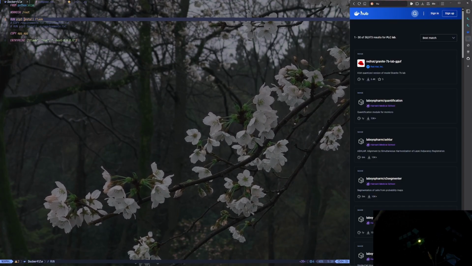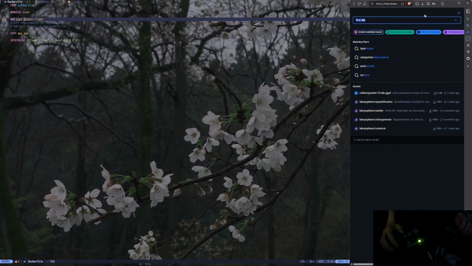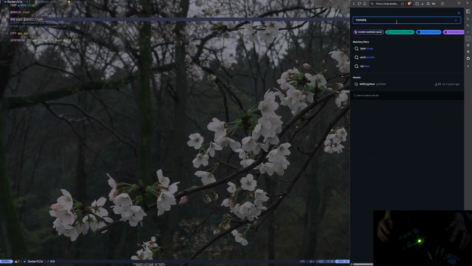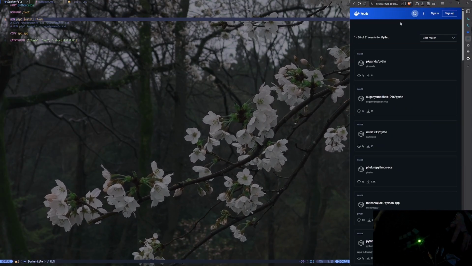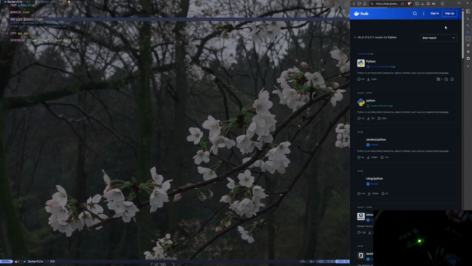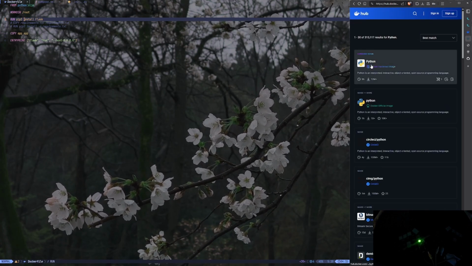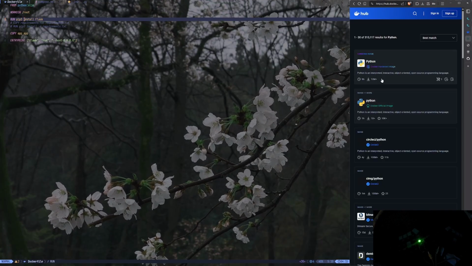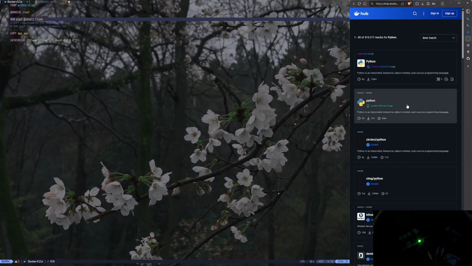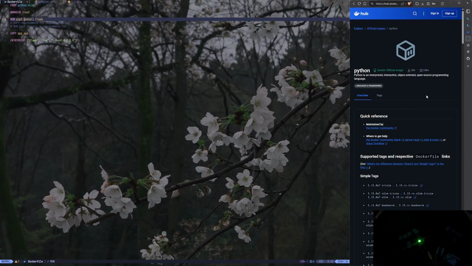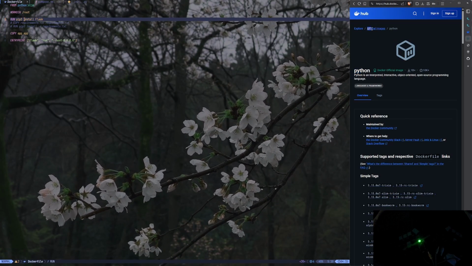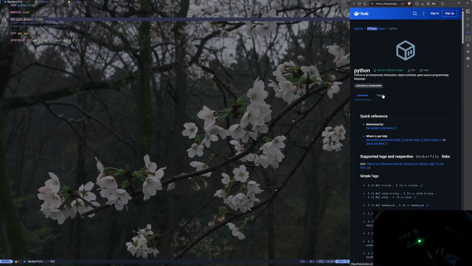So we can go to Docker Hub here, and search Python. We can see these two hardened images here. We don't really need a hardened image because we're not creating a massive app. We might want to, but the base images, the official images, work just as well.